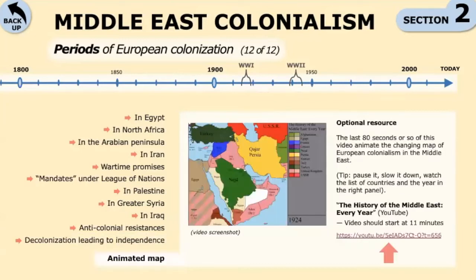And you'll notice here, as an optional resource, I've included something that's really interesting to play with. This gives a different take on visualizing the periods of colonization of the region. It's a YouTube video with a color-coded map with each second of the video depicting a year in history. And it shows the European powers come and go and where their influence spreads. So that's just something you might want to play with if you have some time. It's optional. You don't need to explore that.